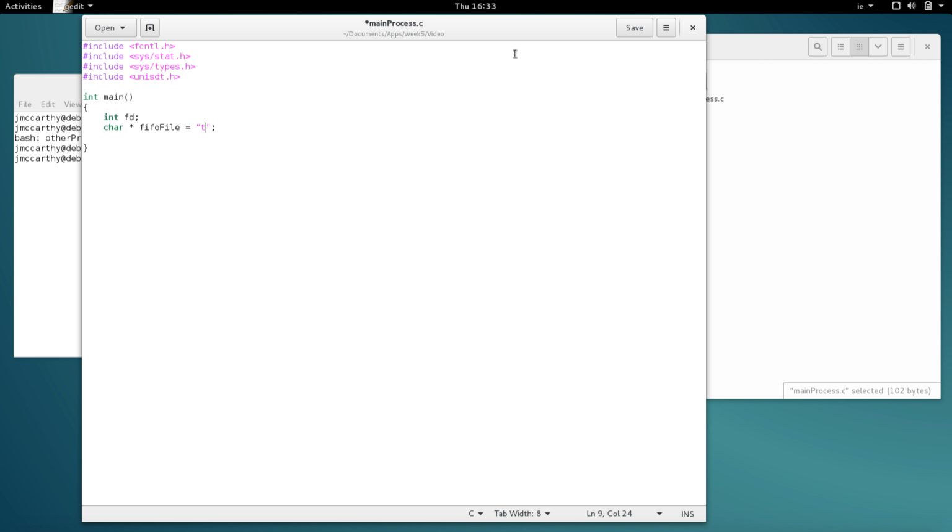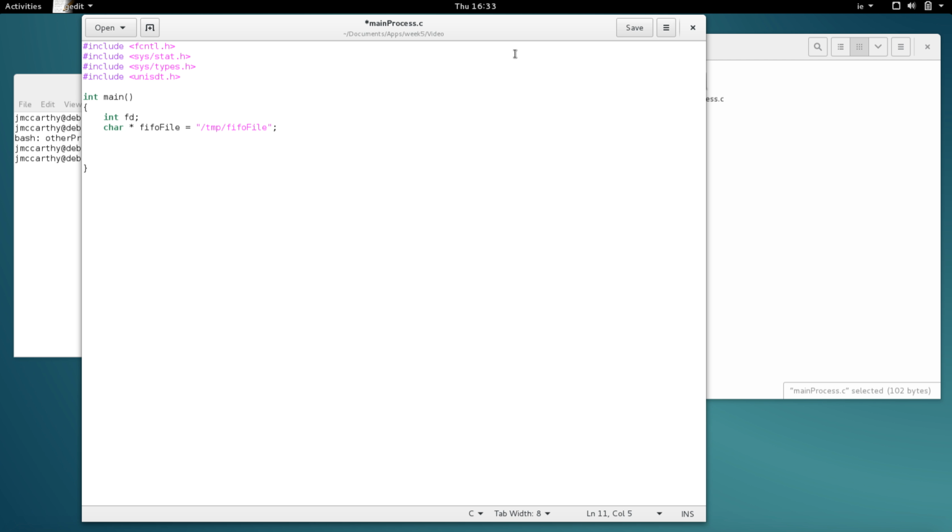Save it in the temp directory. Just make sure that the temp directory exists on your system, or wherever folder you actually want to save it into. So I'm saying from root into temp, and we'll double back in a minute and see this. Okay, so fifo file, and that's great.